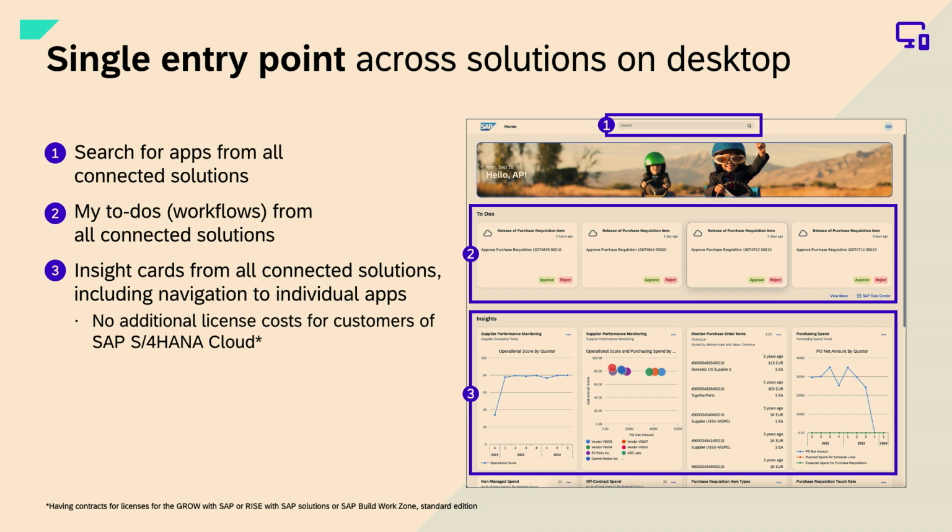And if you wonder how it works, SAP Start delegates you to the individual solutions to do your work. So let's say you are searching for an application. So on the top screen right here, you see the search field. For example, you're looking for an application to create a sales order. You would type it into the search field, and you will then be navigated to the right application in SAP S/4HANA Cloud as a new window pops up.